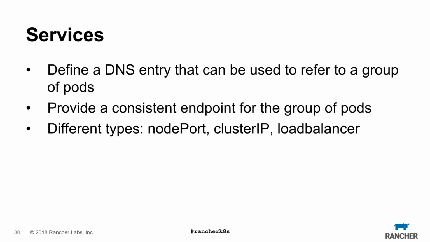So we now have a deployment with a replica set of running pods, but they're not exposed to the outside world. Right now, they're just running in the cluster. Nothing has access to anything outside of the pod. So now we define a service, and that service defines an internal DNS entry that can be used to refer to a group of pods. So I'm going to make that really clear. That's internal DNS to the cluster, not necessarily external DNS.